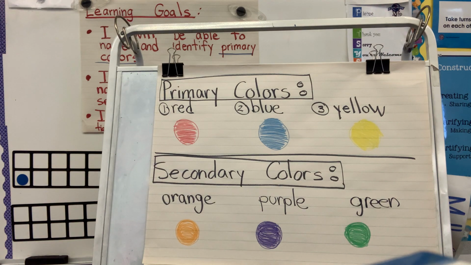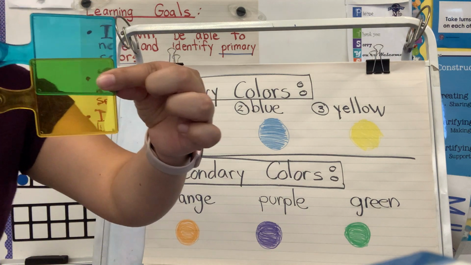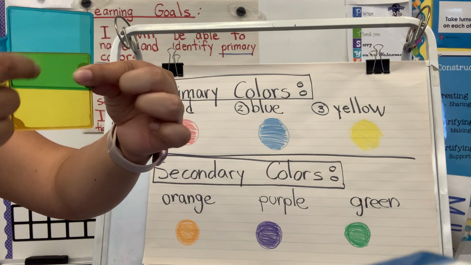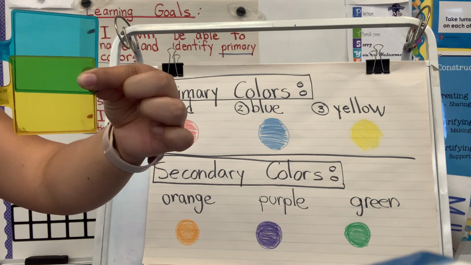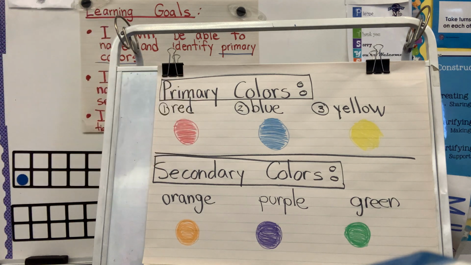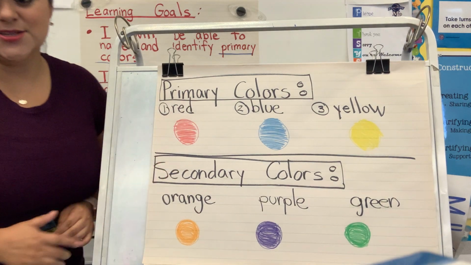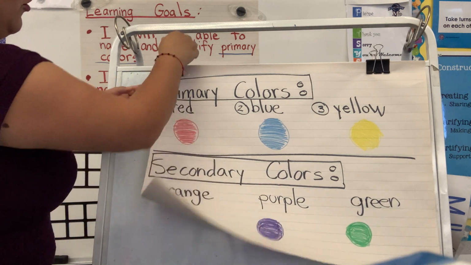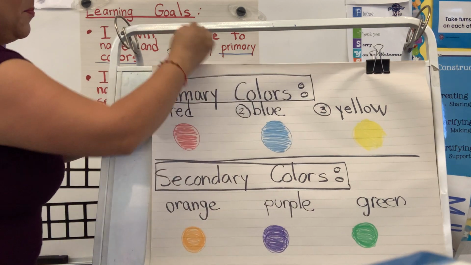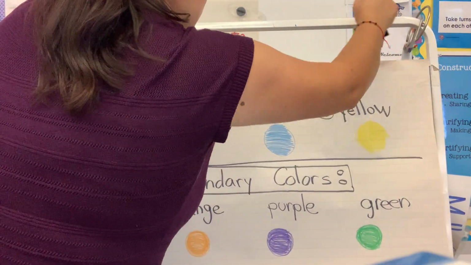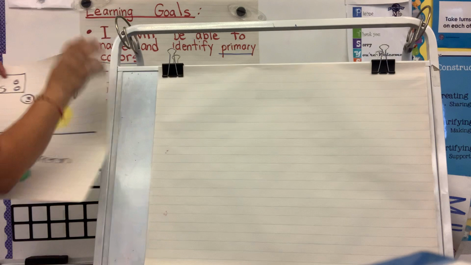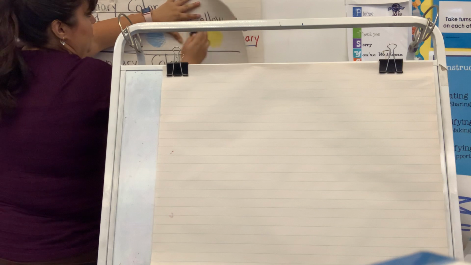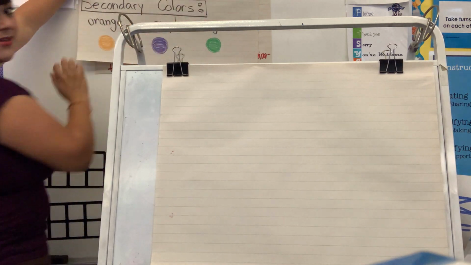So let's look again. I want to show you here. So we have blue and yellow together make green. Awesome. Okay, so I'm going to take this chart and put it behind us. And now it's time for your home learning. So grab a piece of paper and some crayons to do the home learning. I'll leave this on the top so we can use it as a reference.